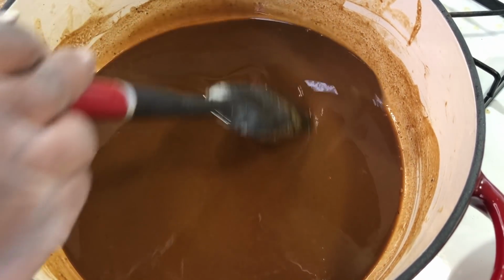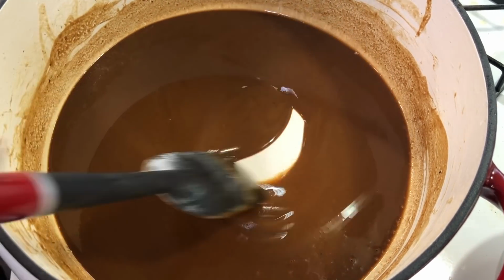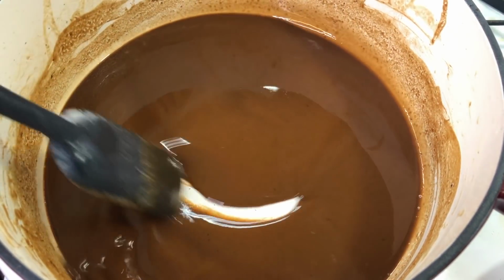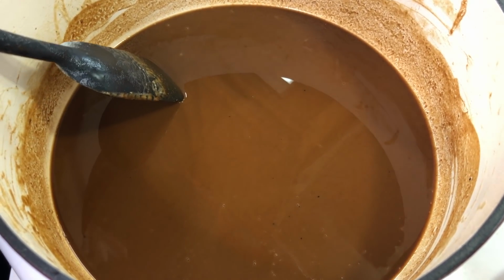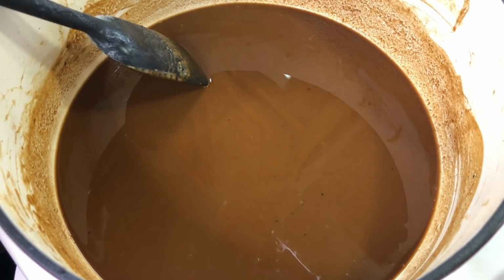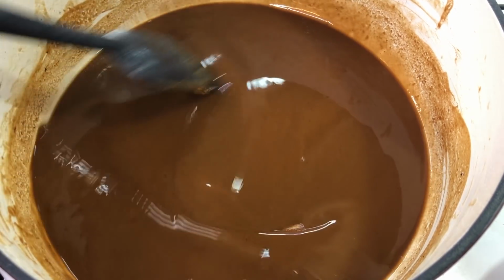Woohoo! We are now at the finish line. Yes, it's been 40 minutes. And I gotta be honest, the 40 minutes went by really quickly. This is what we are trying to achieve. We're trying to achieve this color right here. This is absolutely it, all right?